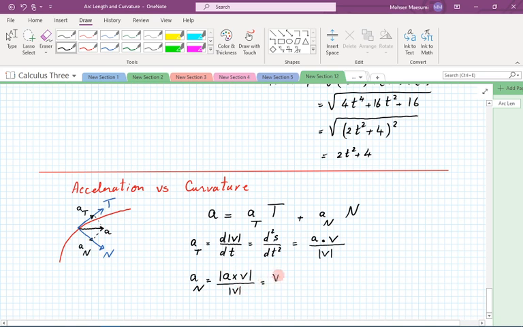Second way is, well, how do you calculate that? Here's another formula from vector calculus, which is the following. You see that in calculus 2, divided by the same thing. So it's just a formula for that.